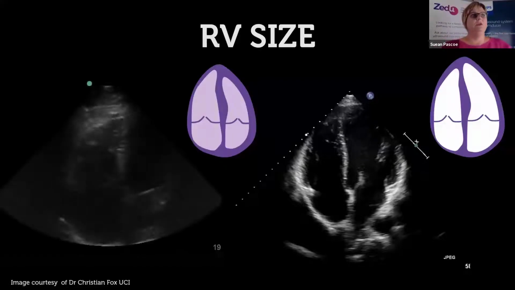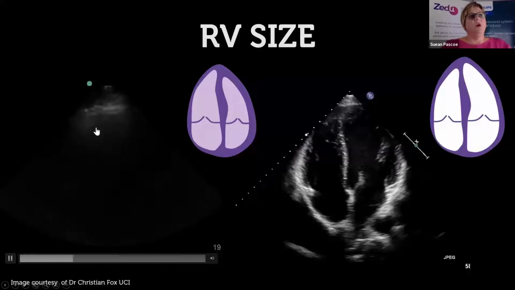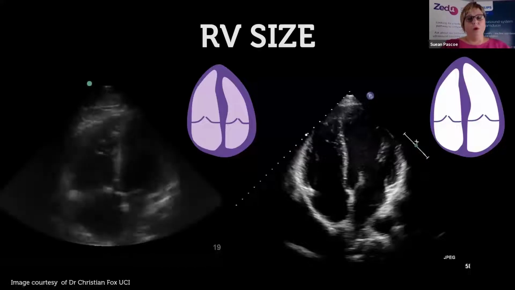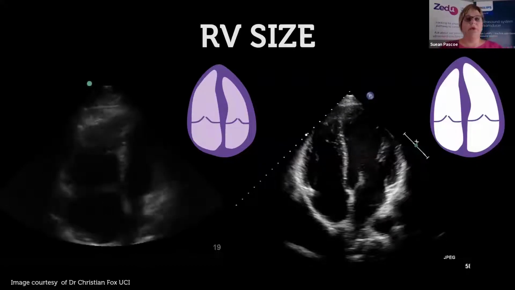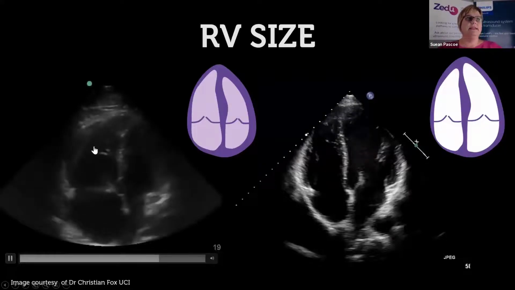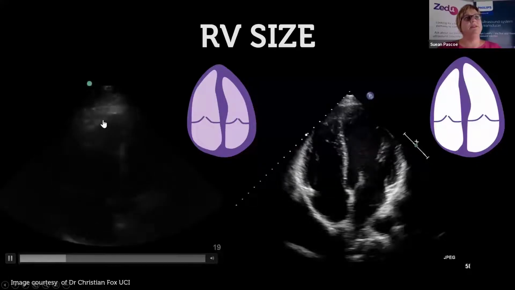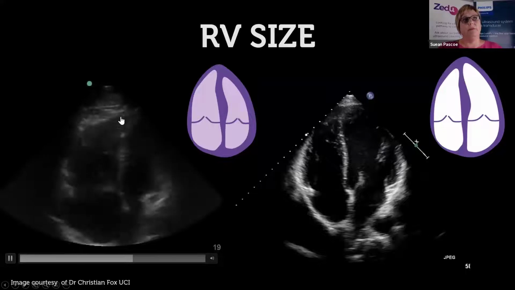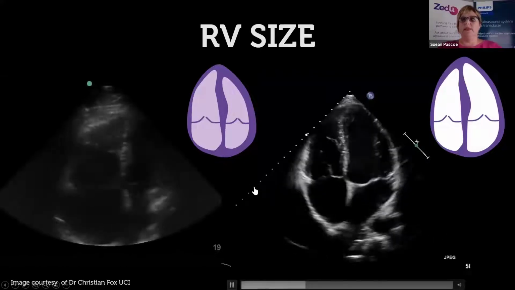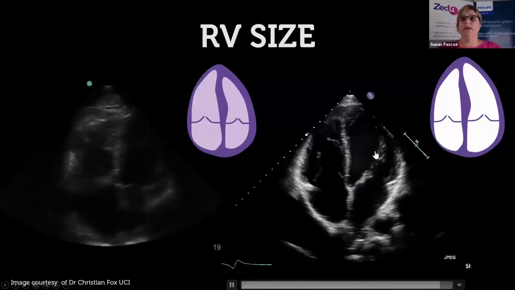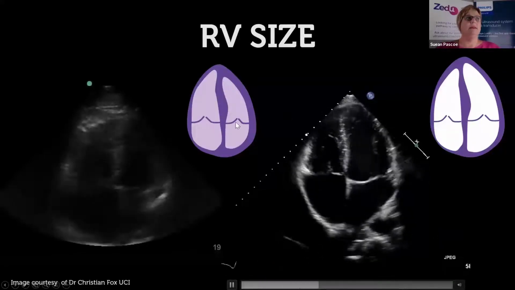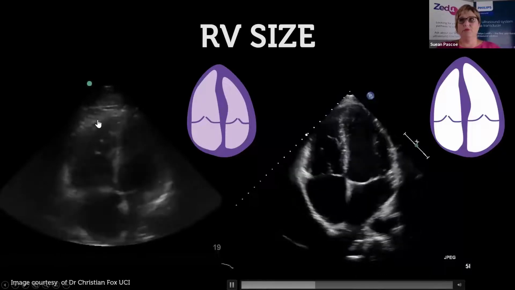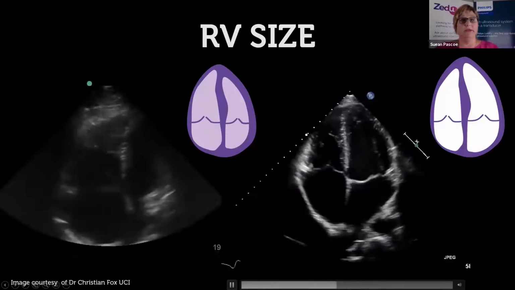Now, the other thing to look for here is that in the normal heart, the left ventricle is the one that should take up most of the space when we're looking at the apex. Whereas you can see in this one, it's the right ventricle taking up most of the apex. So let's look at that side by side with normal, where here we have the left ventricle forming the bulk of the apex. This one, we have the right ventricle. So that tells me that this right ventricle is enlarged.